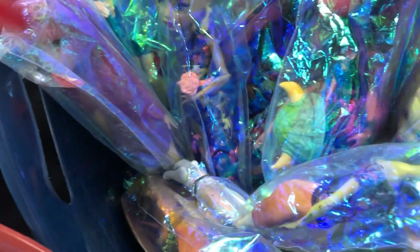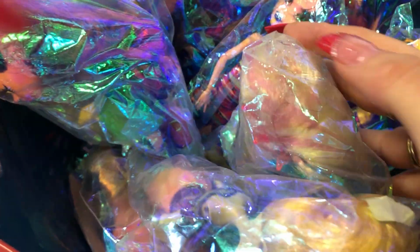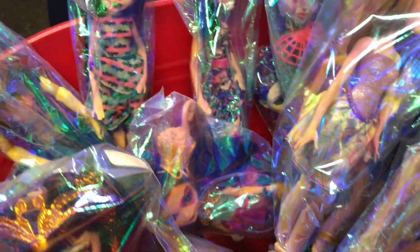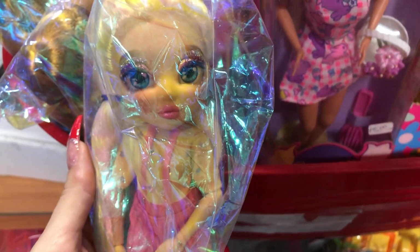So like I said, I was there for a while. I had fun just looking at the dolls and remembering different ones. And we chatted, like, oh, I remember when this one came out. They had G2 dolls and the different faces. And we talked about G3, which they said they occasionally get in. It was just a lot of fun to have the nostalgia of looking at these old dolls.